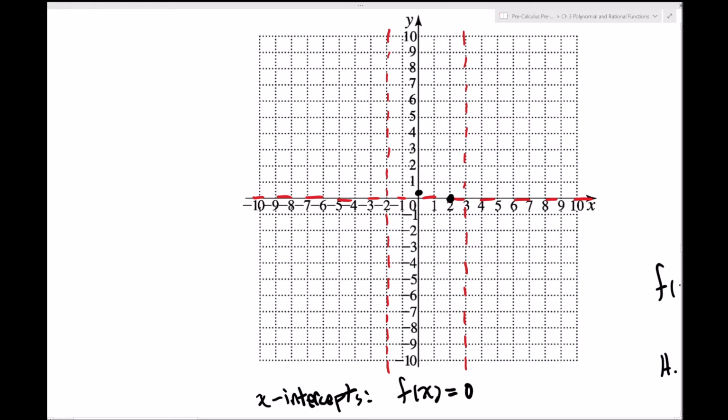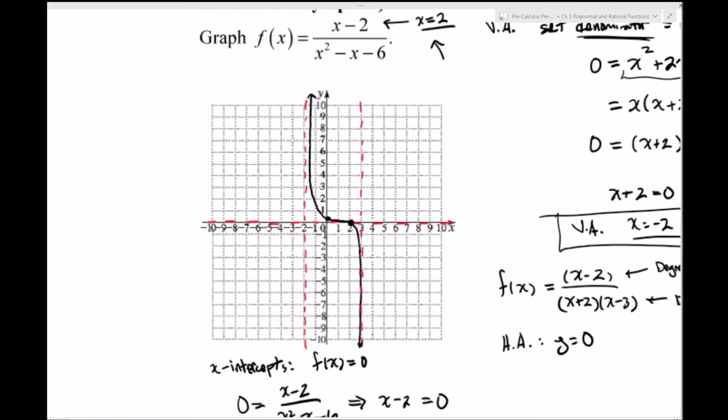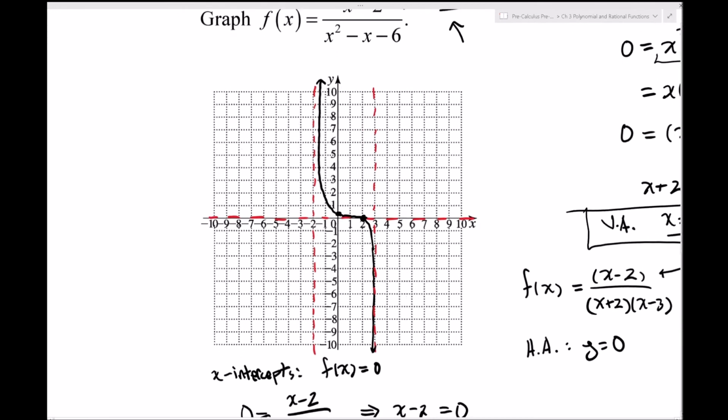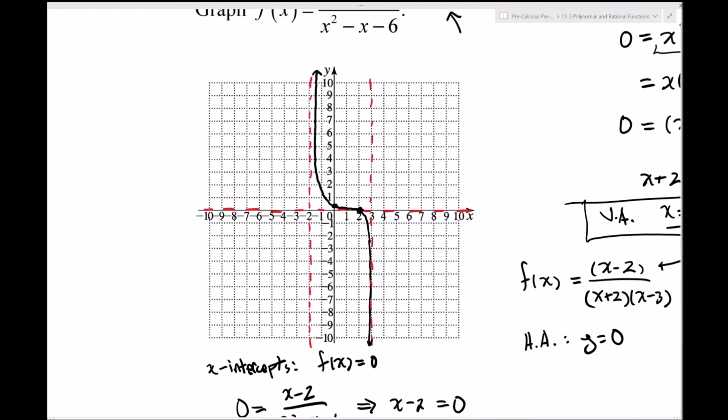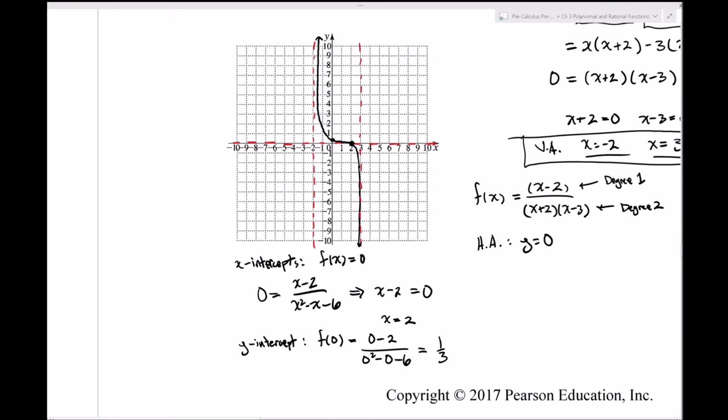And I'm already seeing what this thing's going to do. I'm imagining this graph will do something like this, tend towards the vertical asymptote on that side, and then do this, tend towards the vertical asymptote on this side. And we can check other points in between. Let's plug in -1 to see what the y-coordinate is there. I might be off vertically, but the point is I'm going to be above the x-axis. It's going to be a positive number. So let's try f of -1.